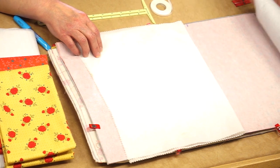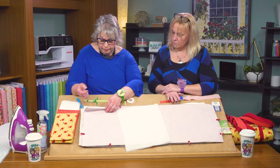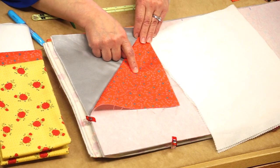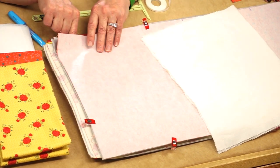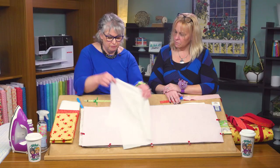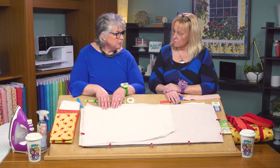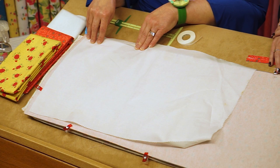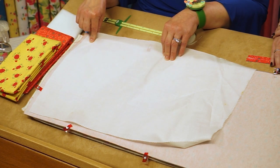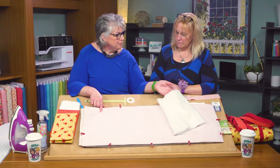Then we'll start assembling our rectangle layers. We'll take one of the outer fabrics — this is the inside fabric — placed right sides together with the Teflon Iron Quick. But first we need to head to the ironing board: we need to fuse the interfacing to the back side of the outer fabrics. Steam and press, steam and press. Use a fine mist bottle and really wet down that pressing cloth to create steam and heat for good adhesion to the back of the fabric.